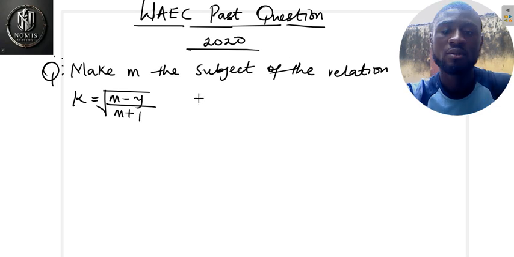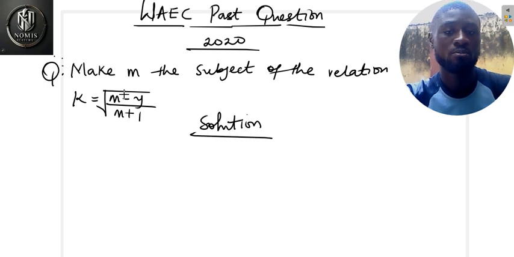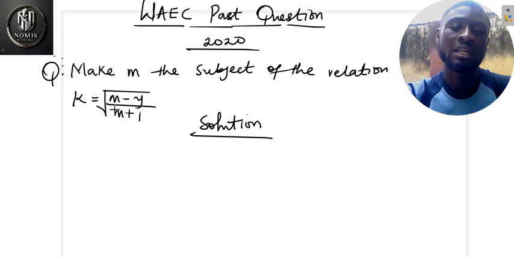It's a bit tactic, so we need to carefully unravel M out of that radical. The first thing is to remove this radical. Whenever you want to make an unknown the subject of the formula, and that particular variable is under a radical, that radical must be removed first. So how can I remove this? The opposite of this radical is the only thing that can remove it. So what we do is to multiply it by its opposite at both ends.